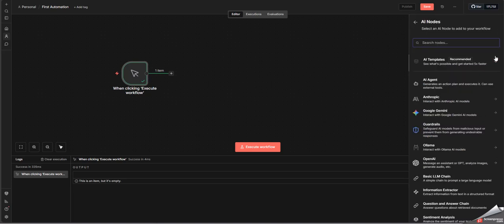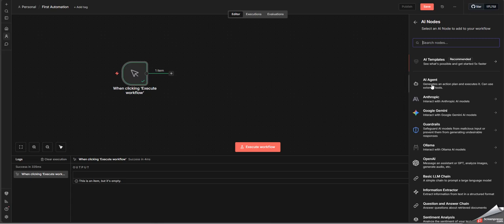This is the most important thing and the beauty of N8N. As we can see here, there is something called the AI agent, which is basically going to help us do a lot of thinking and heavy lifting. There is Anthropic, which is specific to the Anthropic model. There are a lot of sub actions that we can see here, which we will explore. Similarly, we will use specifically Google Gemini.